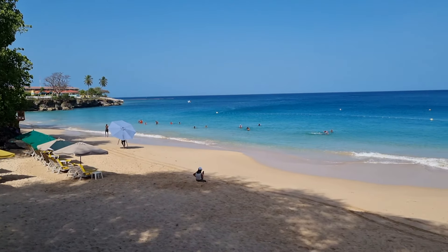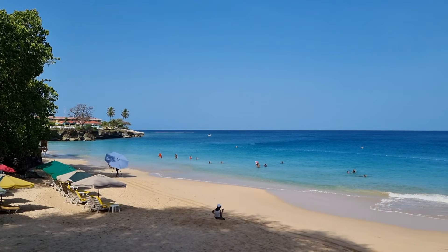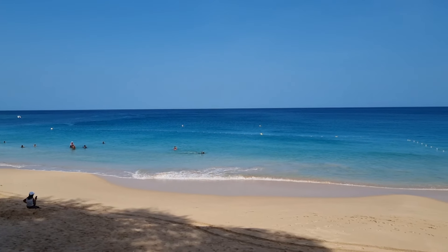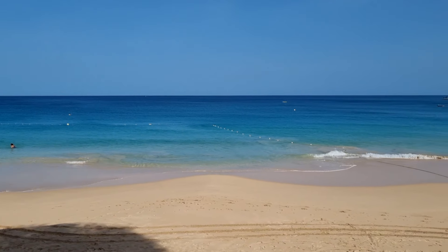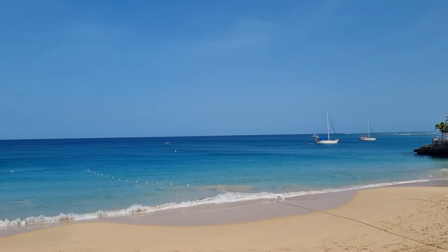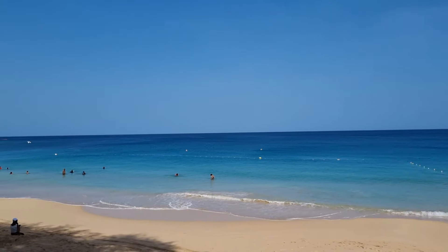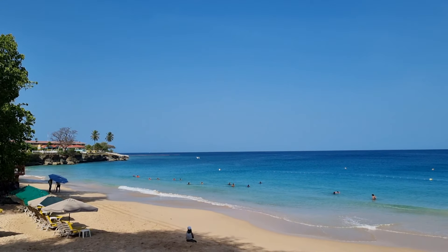Let me just show you all the beach one last time. I feel like it got even prettier from this morning when we were first here. Very, very gorgeous — the water is so calm, clear, and just serene. Really, really nice — it was beyond amazing. It was a good day and I think we just spent about an hour, so not too bad. That was quite sufficient.